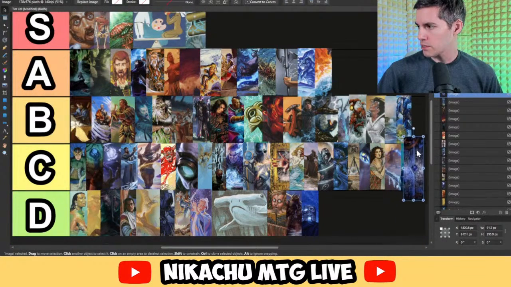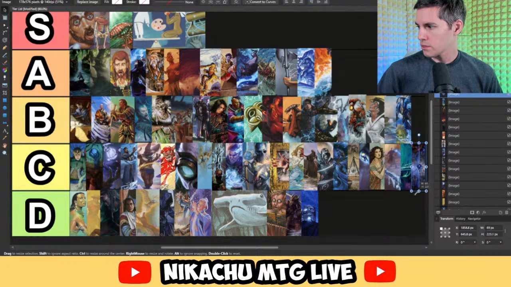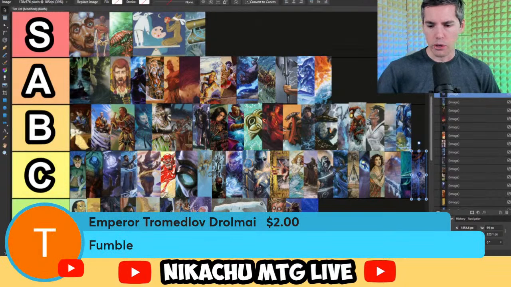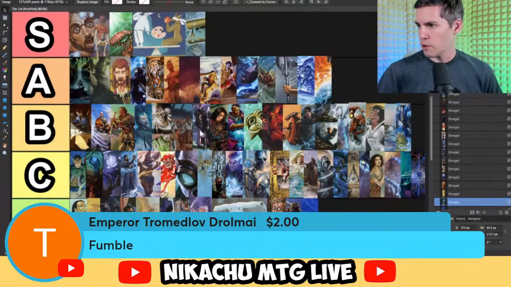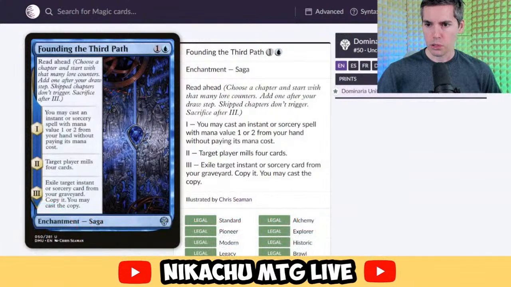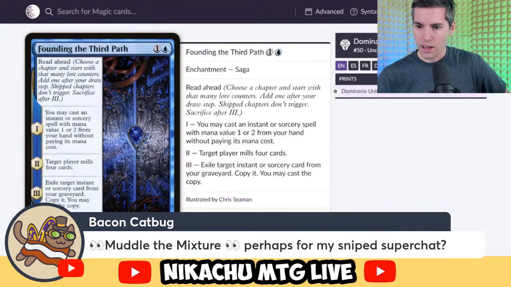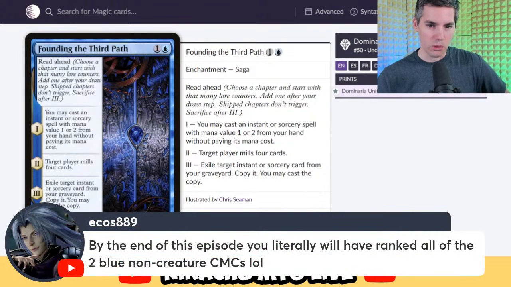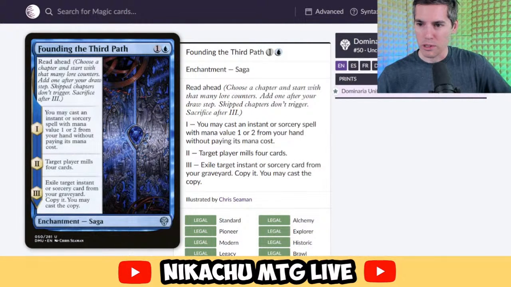It's gonna wrap around. We're gonna wrap around into the D tier soon. Emperor with Fumble. I believe we did Fumble already. Which one's... oh, this is Fumble. Sorry about that, Emperor. Fumble's a great suggestion, though. Okay, so we're gonna donate this one, too. We did Muddle the Mixture already. A-tier worthy card. By the end of this episode, you'll literally have ranked all of the two blue non-creature... yeah, maybe. It's very, very possible.